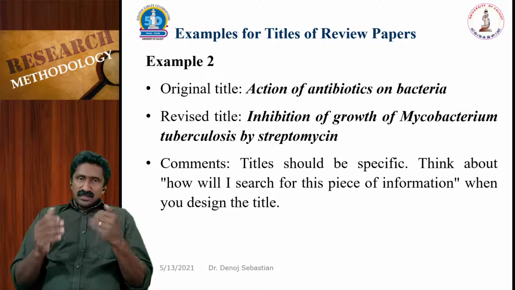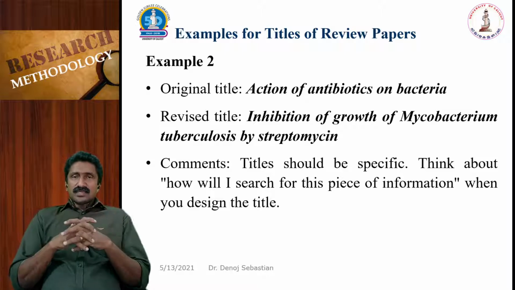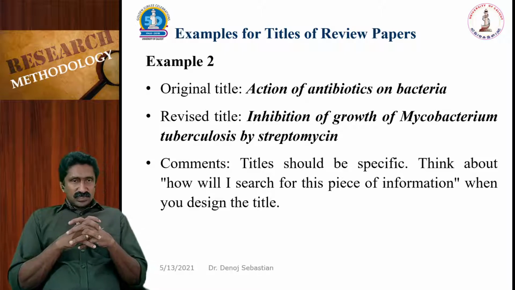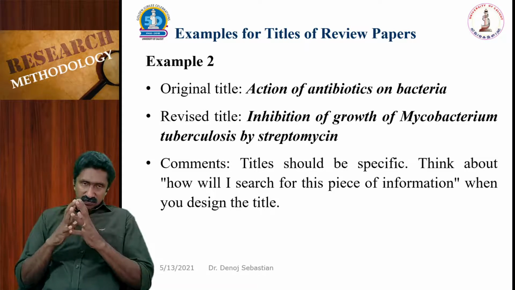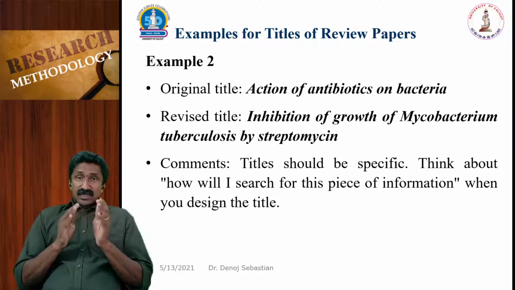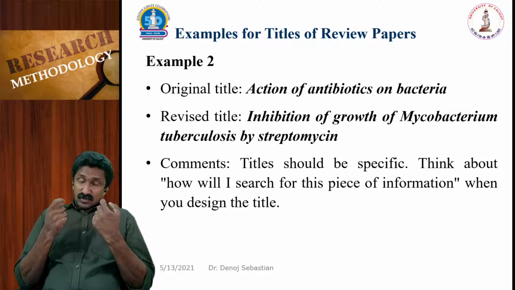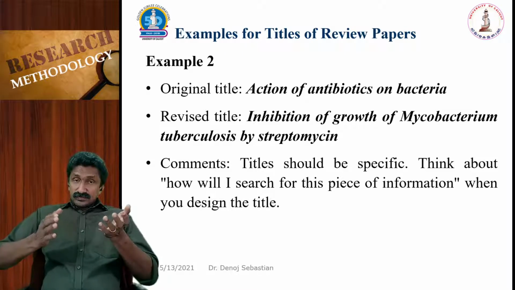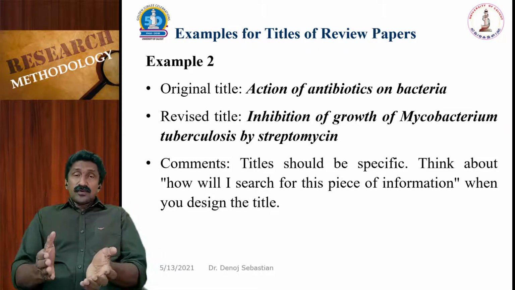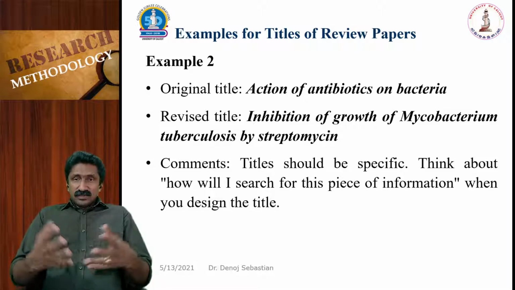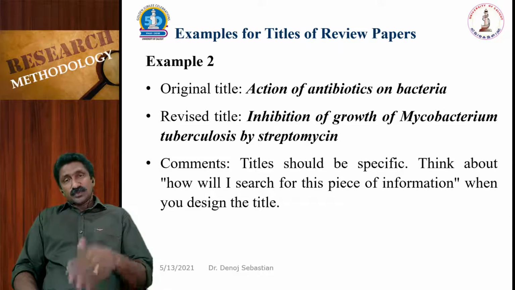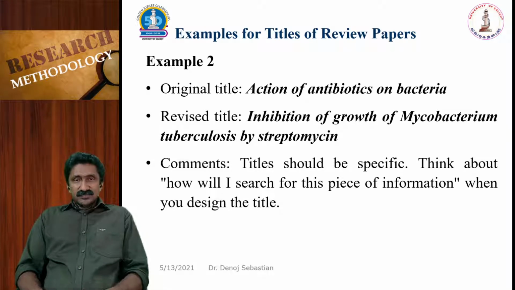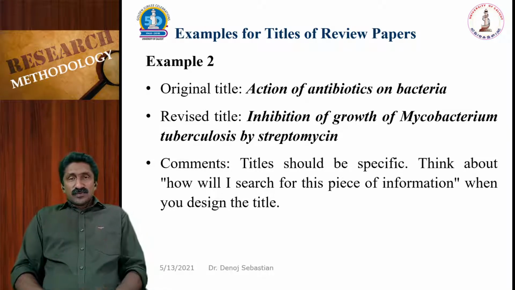Take the case of another example. Here, "Action of antibiotics on bacteria" is the original title. The revised one is "Inhibition of growth of Mycobacterium tuberculosis by streptomycin." "Action of antibiotics on bacteria" may be suitable for a review paper. You can perform a review, but since many review papers have already been published with the same title, there is no relevance for such a review.